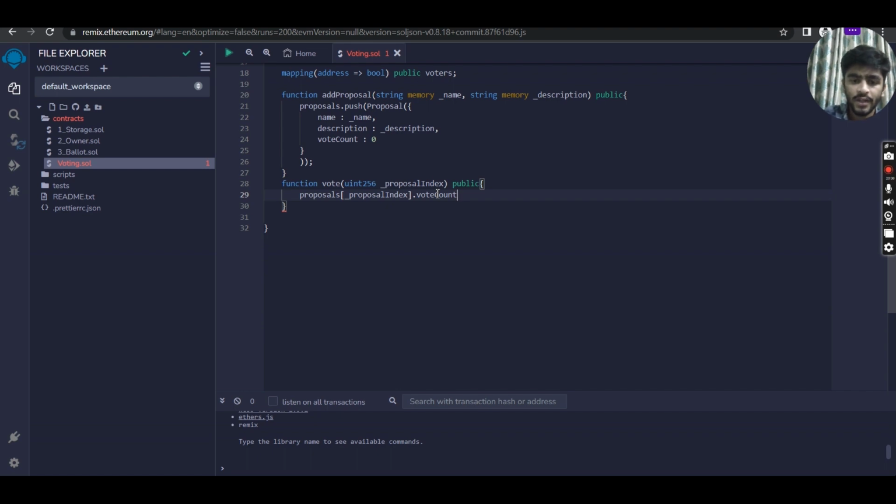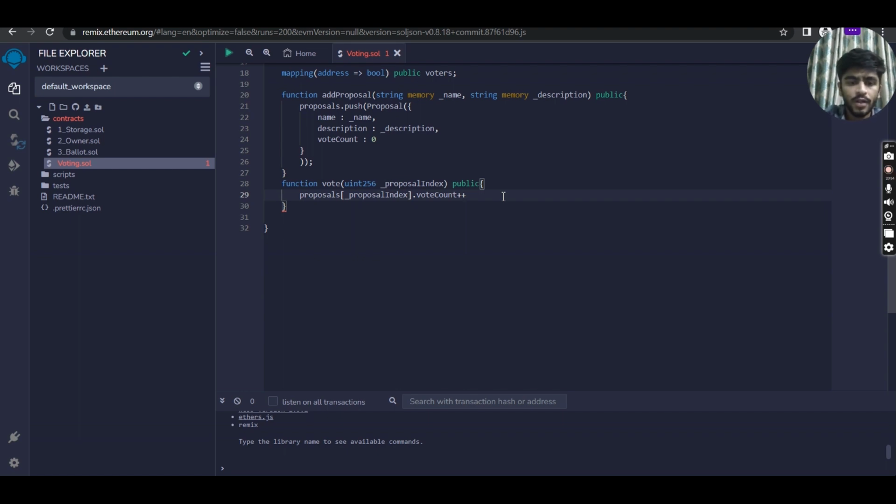We can increase it by plus plus. By using this we can simply increase the vote count of this proposal.